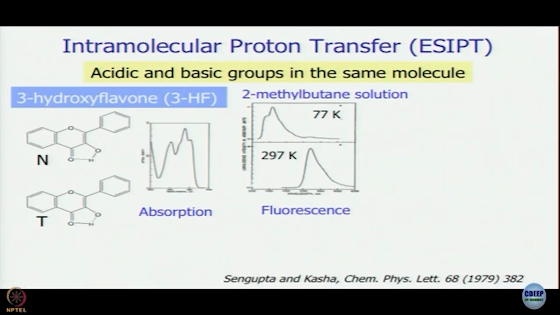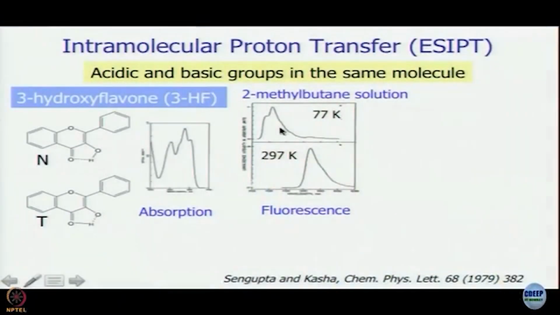Of course, it is only logical to ask who has told you it is proton transfer, and that is addressed shortly. Some excited state process is there, right. So, we can say that this is emission from the Franck-Condon state, and this is the emission from the nascent state, the one that is formed by excited state process.